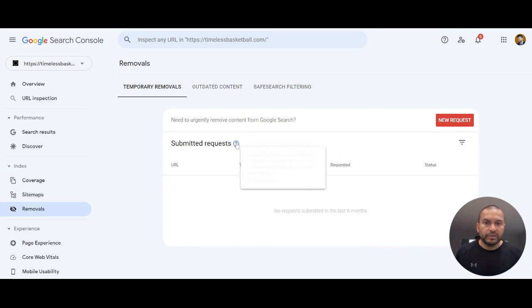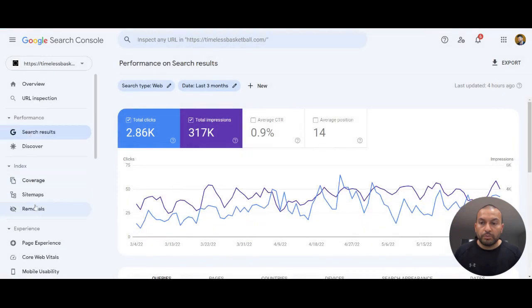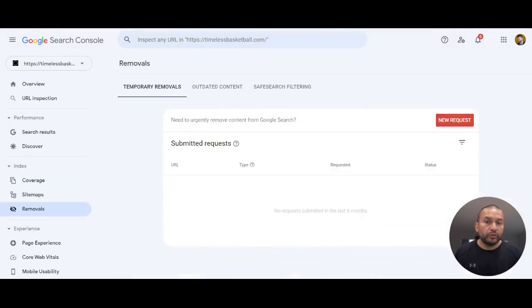Removals. So this isn't really as much a crawling thing as more an indexing thing. So we can look at this feature later. But the note here is if you remove something from this submitted URL, if you put a request in here and let's say there's a subfolder you block out, the number of crawl requests that Google will make to that same subfolder or any URL that follows that subfolder structure are going to be minimal at best. Or they're going to try to stop crawling those entirely.